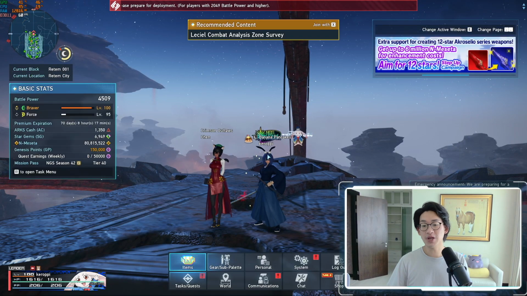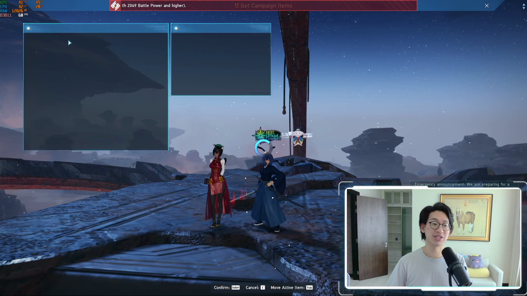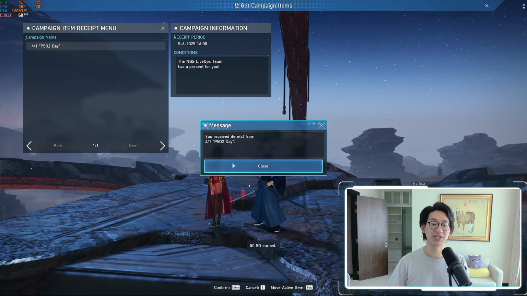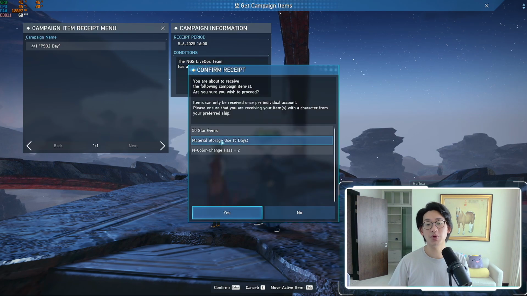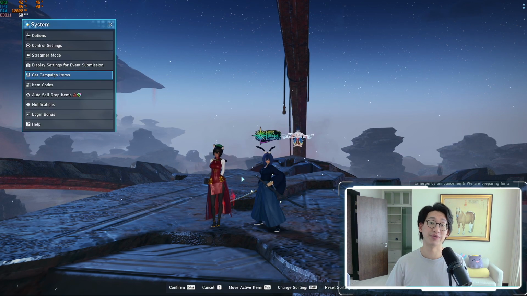Alright, so the very first thing I want to go over are, of course, the freebies. Today is PSO2 day, so you want to go to receive item account over here, and you will get 50 star gems as well as a bunch of goodies if you're free to play. If you're premium, you get another stack, so basically 100 star gems total, which is very, very nice.